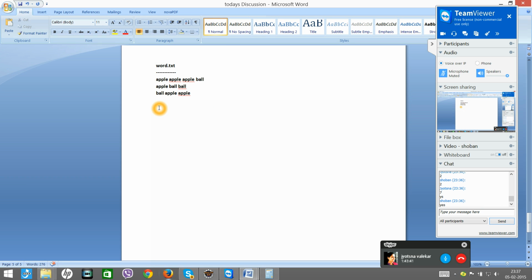But in Hadoop we need the data in the form of what? Key value pair. In Hadoop we need the data in the form of key value pair. So Hadoop will take care of converting it into key and value pair, right? So the key may be 0, a number, and what will be the value?